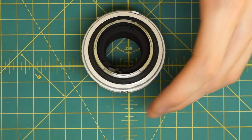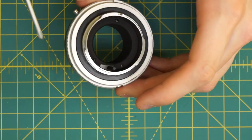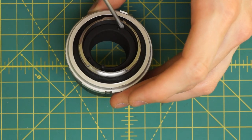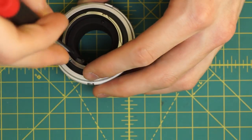On the back side of the lens you can see there's a plastic tube here which keeps debris and other things out of the inside of the lens. It's just held in place by three screws going around here, so I'm going to remove that first to have a little bit more space to work with.